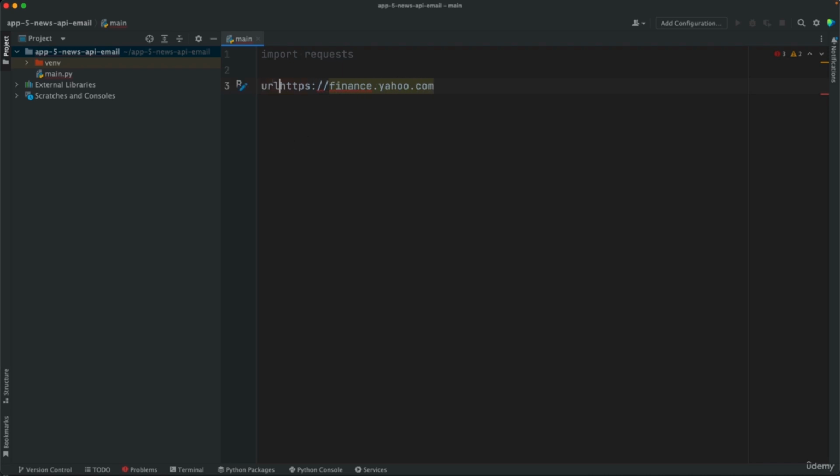So let's store this in a string. So this has to be a string since this is text. So we store it as a string type. Then, once we have the URL as a string, we use the requests get function.